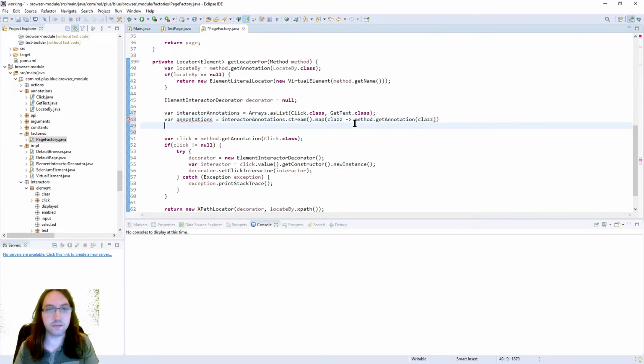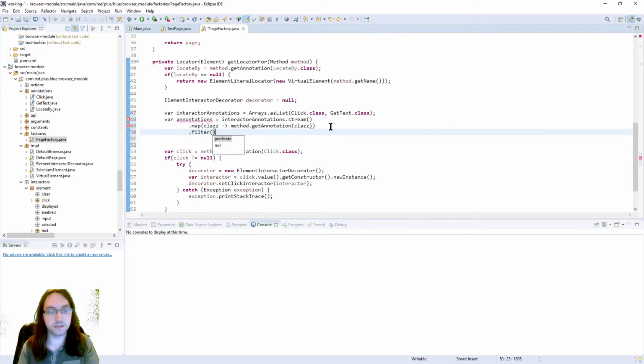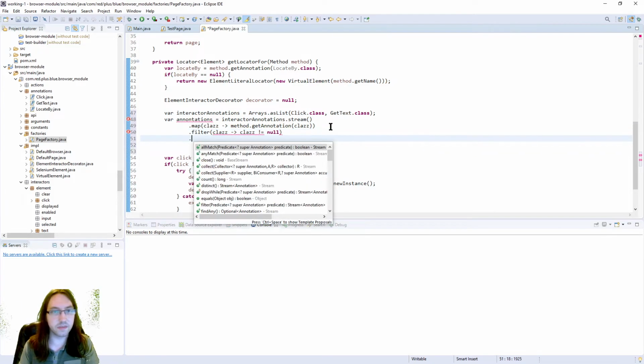So then after we do the map, we're going to do a filter, because we're going to end up with some nulls. So what we want to do is filter, it's still a class, and it's going to be class not equal to null. I think there's a better filter for this, but I don't remember.